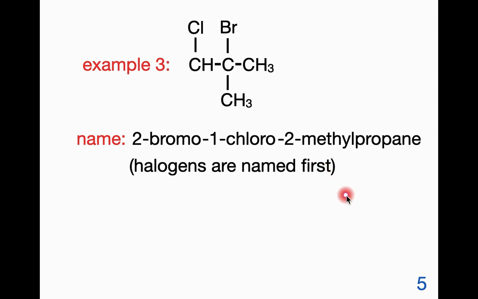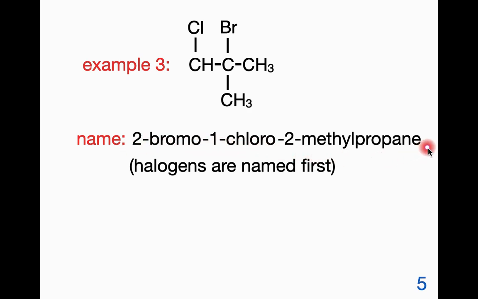Now, kind of a guiding rule when we name organic compounds is we look at what distinguishes the organic compound the most. Whatever that is, we want to highlight that at the beginning of the name. So what's more important here, what makes it a bit more unique, is that it has halogens. And so we put the halogens out front.